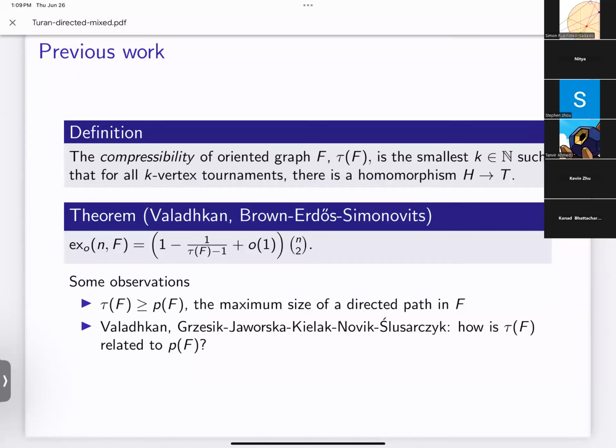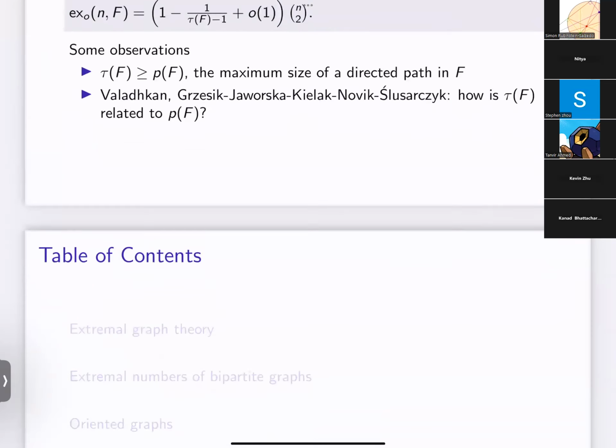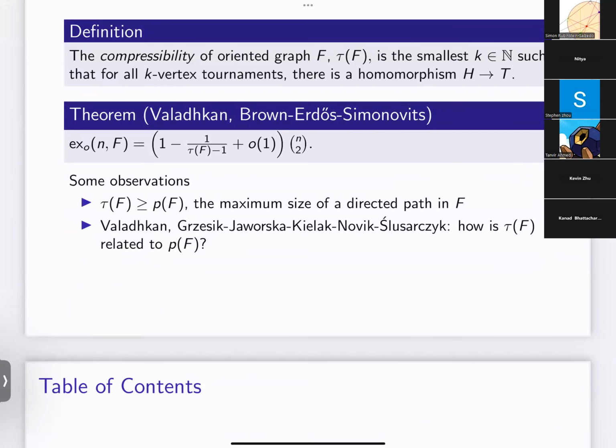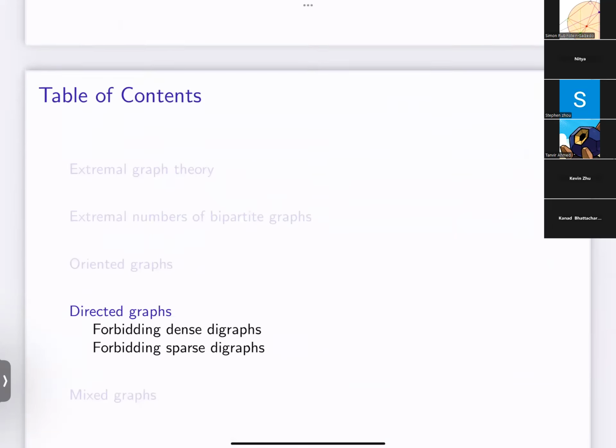I think a couple of new papers come out now and again, and at least one of them is quite recent. They're able to make a lot of progress on understanding these questions with relatively low-hanging fruit techniques. So there's a lot of work to do to understand, for specific families of F, exactly how controlled or uncontrolled the extremal number is by tau as a function of the length of the longest directed path. Is tau a polynomial in that? Is it exactly the length of the path? When is it not? Can we compute what the number is exactly for certain families without having this tau quantity that we have no idea what it is? Questions like that.